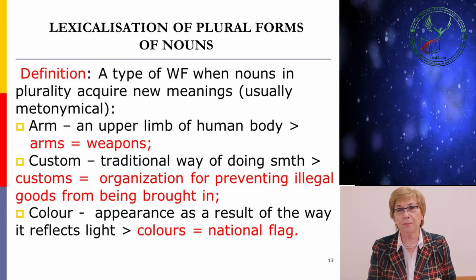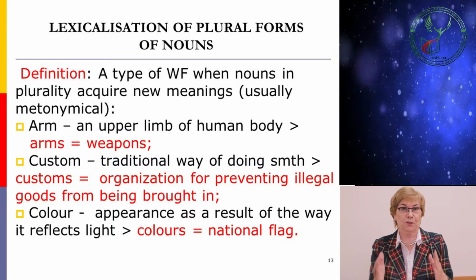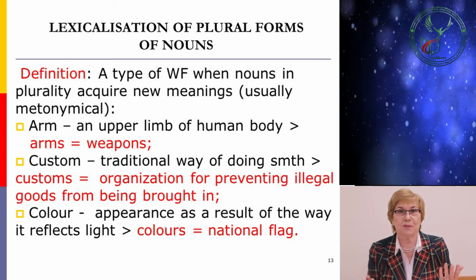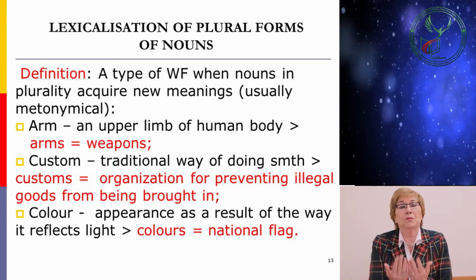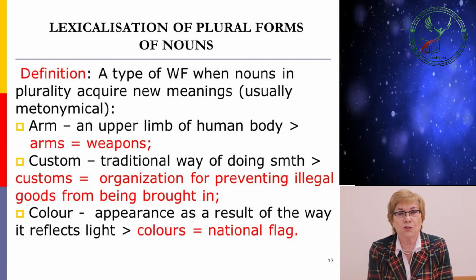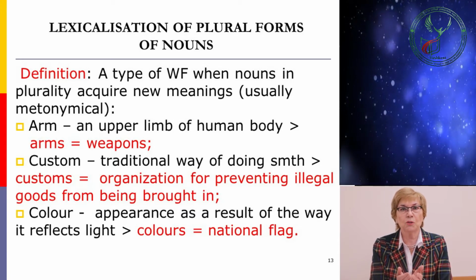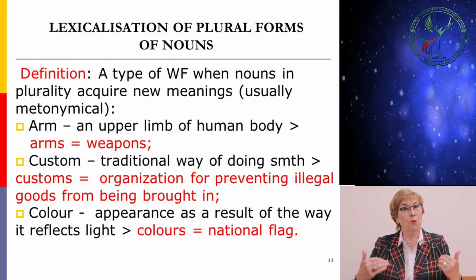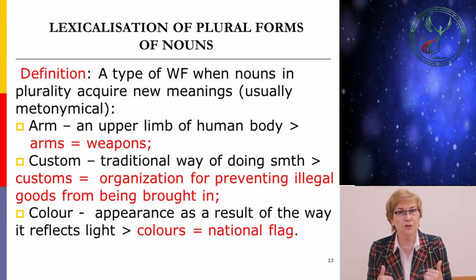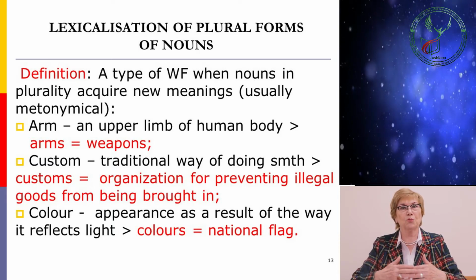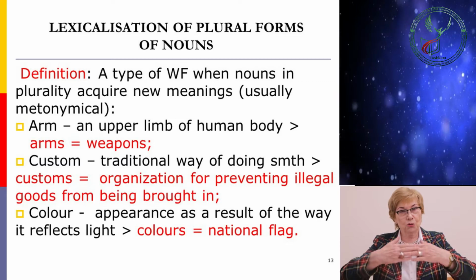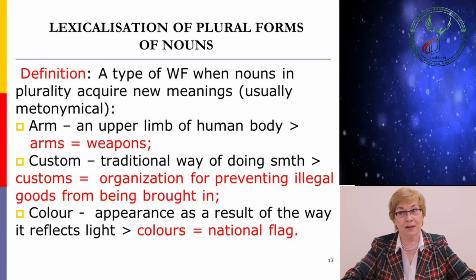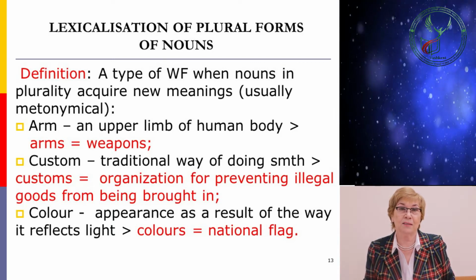Same comes with custom. We have customs as a specific organization which checks goods at the borders. Again, why customs? Why not some other word? Because from the very beginning of the appearance of such an organization, it checked the goods which were not customary inside the country. So they were either prohibited or they could be dangerous for the country. That's why everything which was not customary, traditional, used in a country, was pushed out of the country by customs.